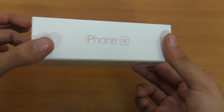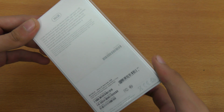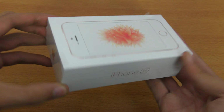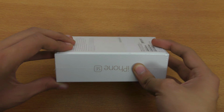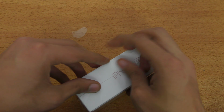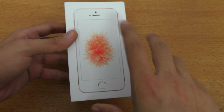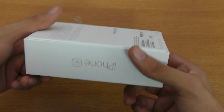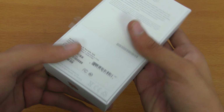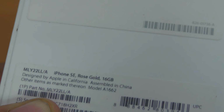Available in gold, silver, and there's a rose gold color and also a space gray color. So again, I like phones in gold color, so I bought the gold color here, and it's time to unbox it right away. So let's go ahead and just open the plastic. On the box you can see the color of your iPhone, and then the iPhone SE logo on both sides, and at the back you can see the memory of your iPhone. Of course, it says 16 gigs rose gold. It's actually rose gold. Okay, so it's not gold, it's rose gold.